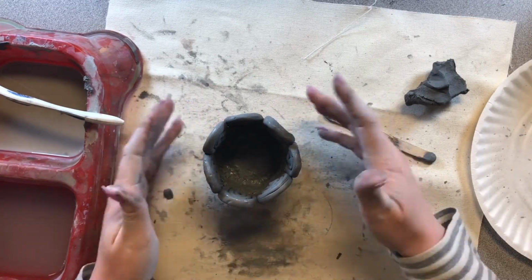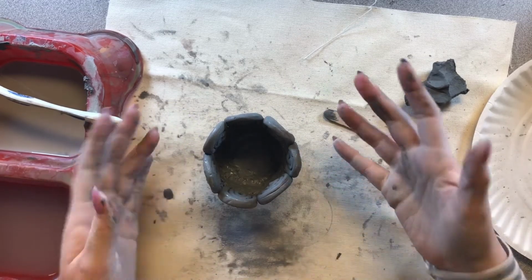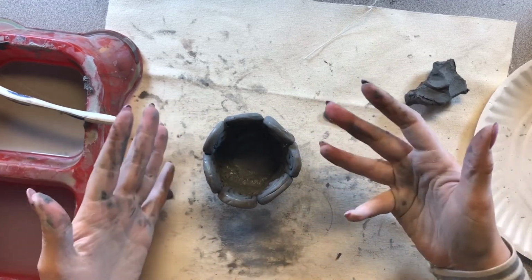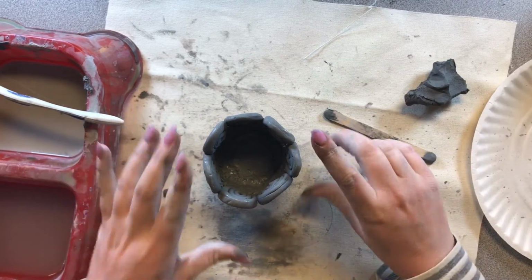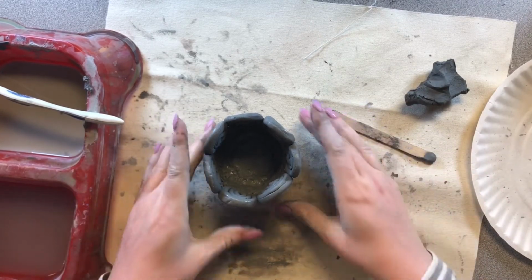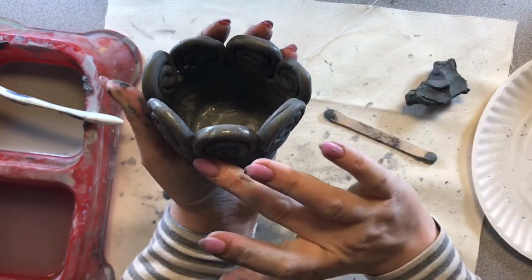So I hope you guys have a lot of fun creating this coil pot today. Don't forget that you can add other details that you want to as well. This is just how I want mine to look, but maybe you want to add some shapes to the side of your coil pots. Maybe you want to blend your coils together. I decided to leave mine unblended, but that is totally up to you.